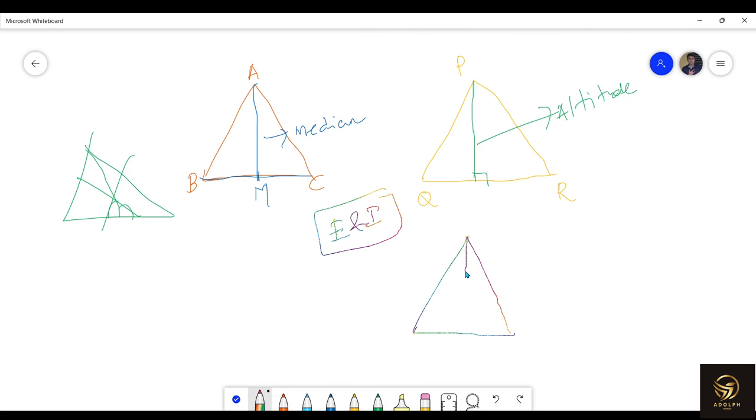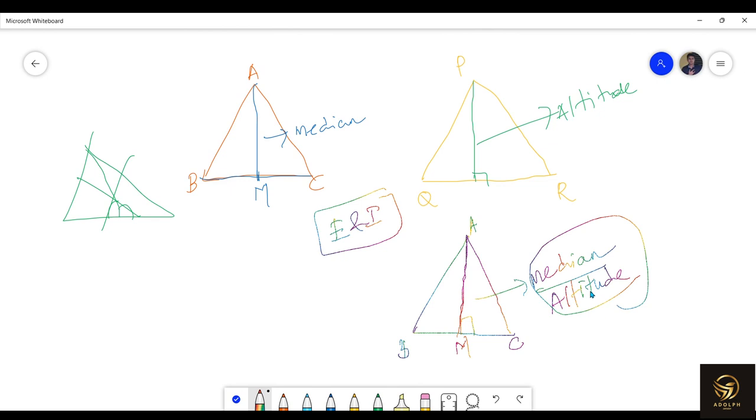So it's like, if I'm drawing, if I'm connecting the midpoint and the top vertex, so ABC is there, and if I'm connecting the midpoint, now you'll be thinking that this is the median. But if it's going to be an isosceles triangle or equilateral triangle, the same line is the altitude also, because the median will be acting as the altitude. So median and altitude are the same for both equilateral and isosceles triangles. Actually the one line itself will be considered as median and as altitude.